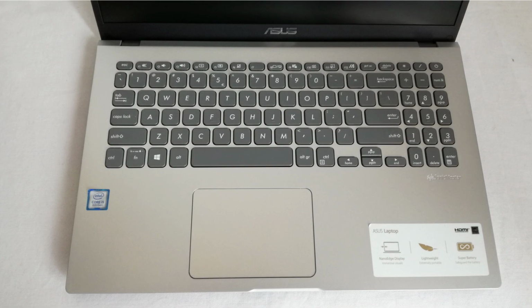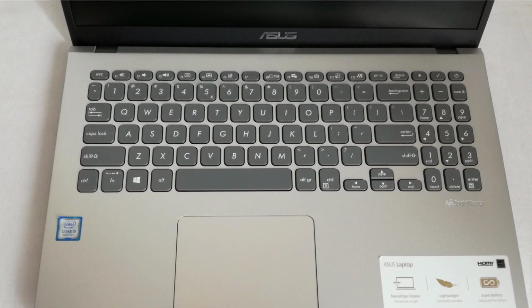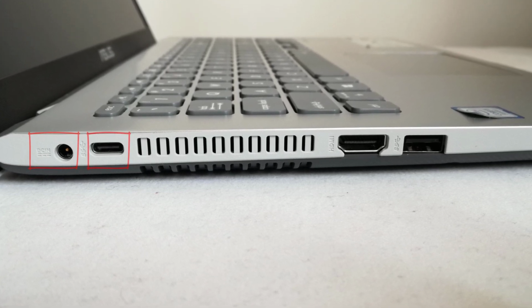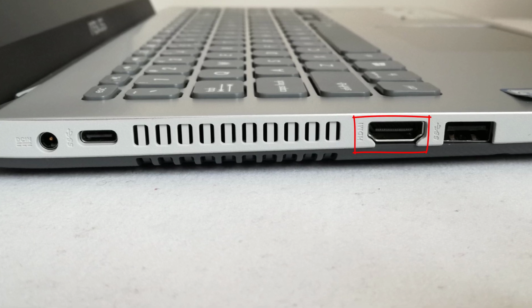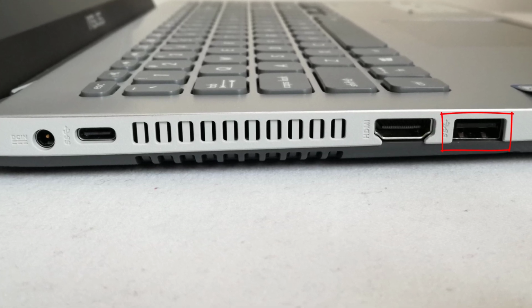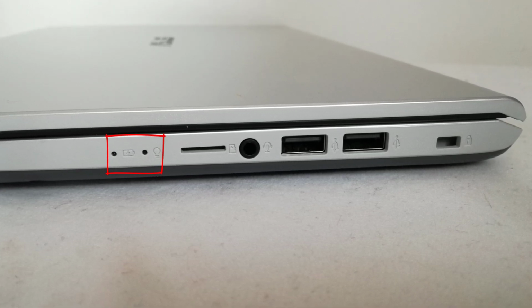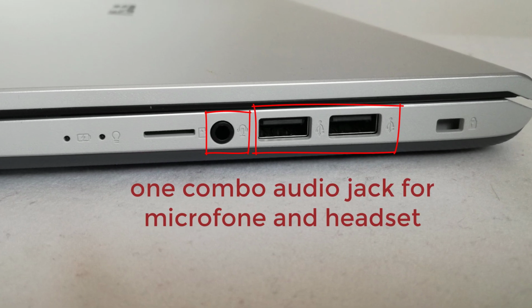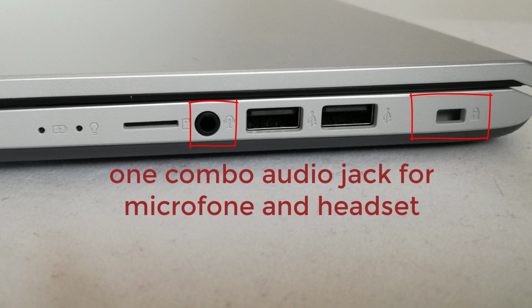The laptop keyboard has an English key layout and has a numeric keypad. The power button is on the keyboard. On the left side we have the power jack, one USB Type-C port, heatsink, one HDMI port, one USB 3.1 port. On the right side we have the charging LED, the power on LED, the micro SDHC card reader, two USB 2.0 ports and the Kensington lock hole for the anti-theft cable.